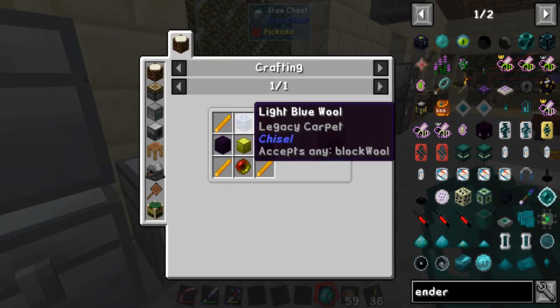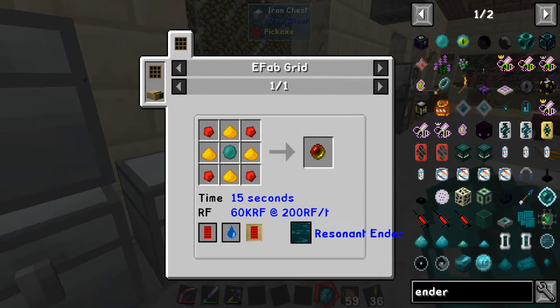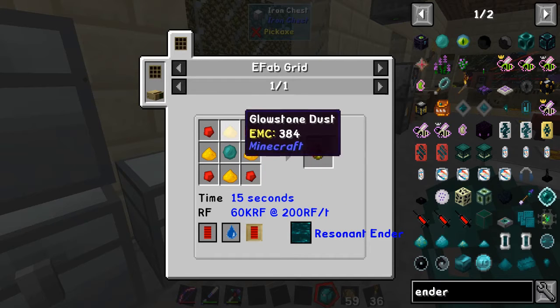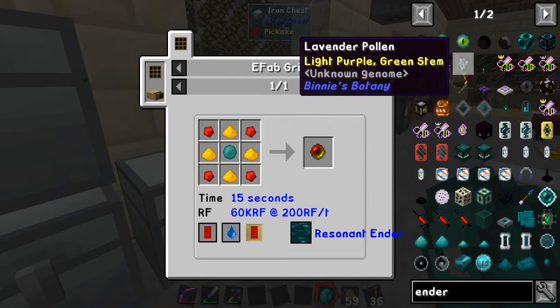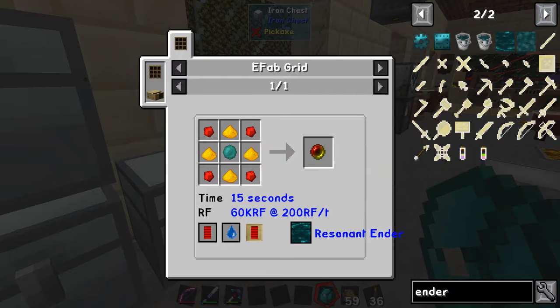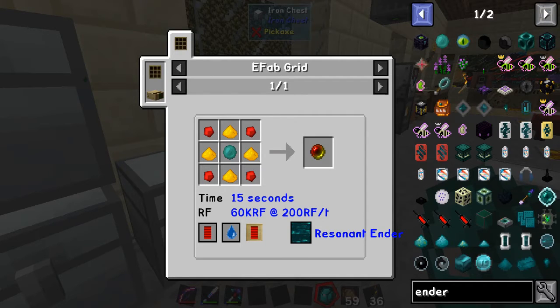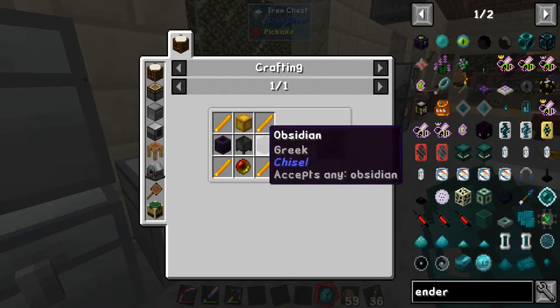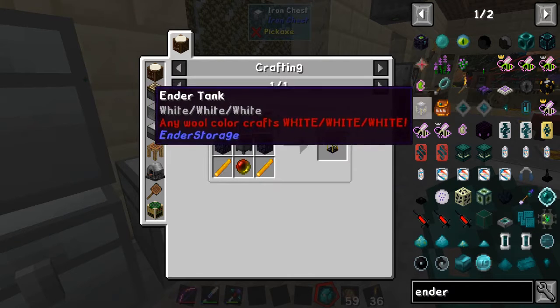Inner chest, gold chest, wool, and resin ender, the power upgrade, and those things. So it's all real simple. See a tank. And I will eventually use the chest for something. There goes the tank. Same thing, except it's got a cauldron and some obsidian in the pouch.